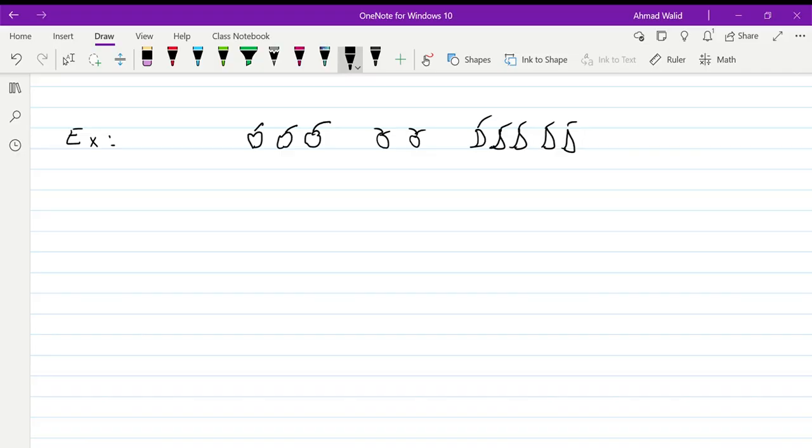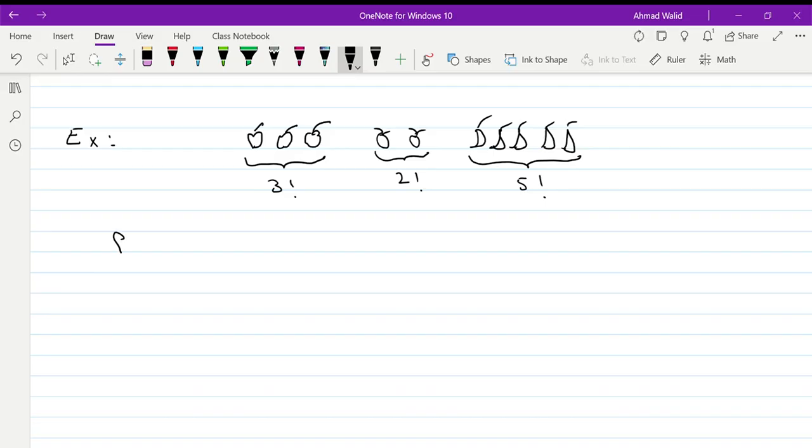How many ways I can arrange, correct? 3 apples means 3 factorial, agree? 2 oranges means 2 factorial, and 5 bananas means 5 factorial. Here they are not unique. You see, you have 3 apples, 2 oranges, and 5 bananas.